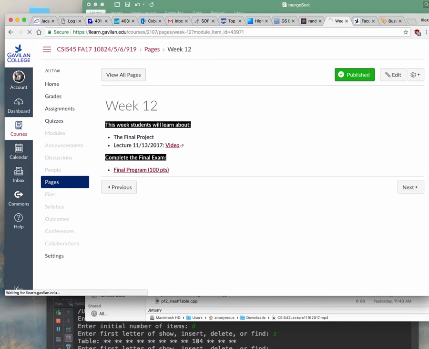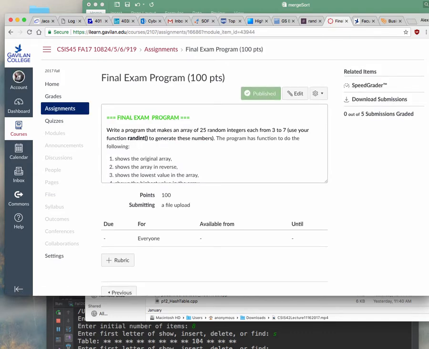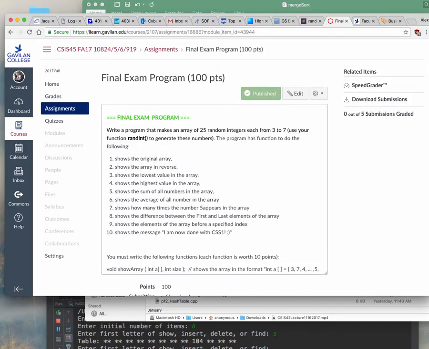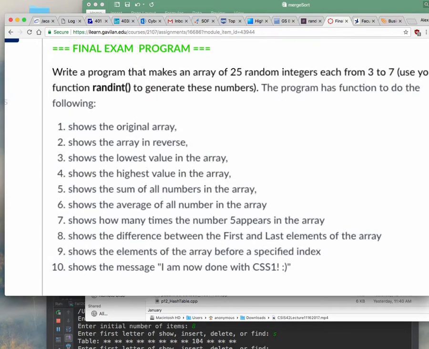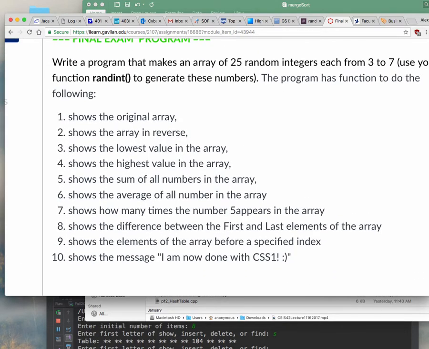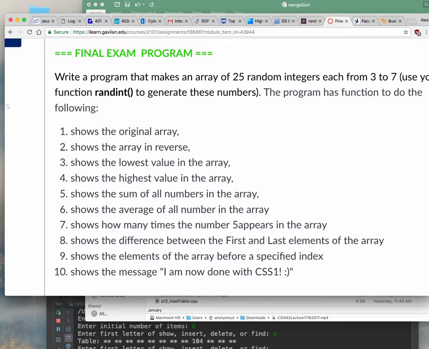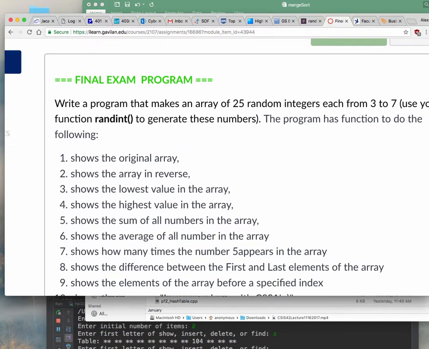So I don't have a whole lot to tell you other than just if you have done all the homework up to that point, if you've done all the ones with all of the arrays and the functions, then you will be ready to do the final exam. In fact, a lot of the assignments that you're supposed to do, you have already done. A lot of the pieces for the final exam you would have already done if you've done all the assignments, right?